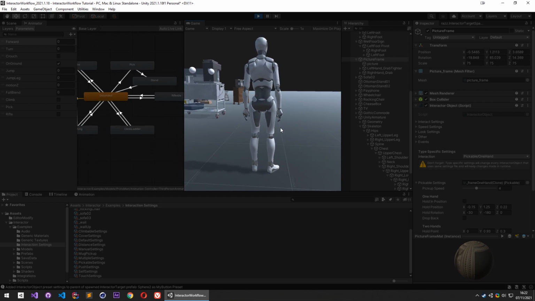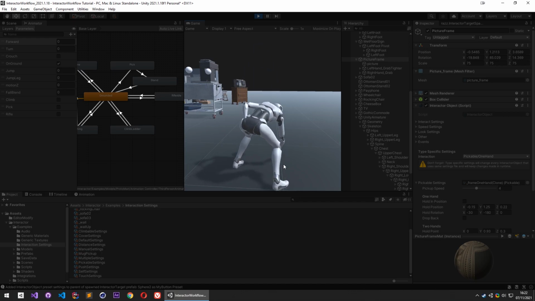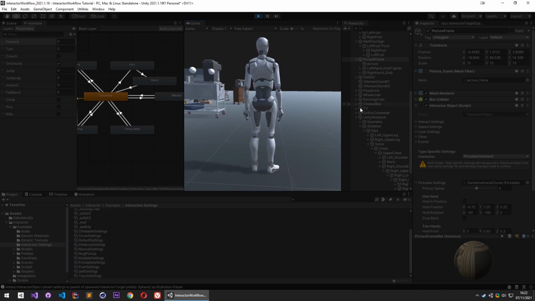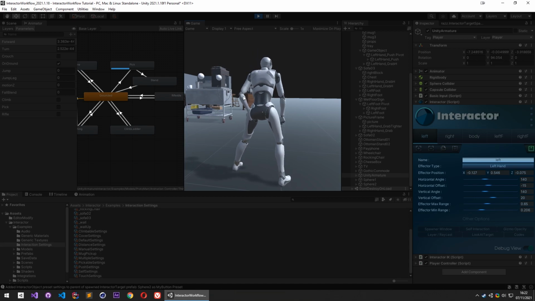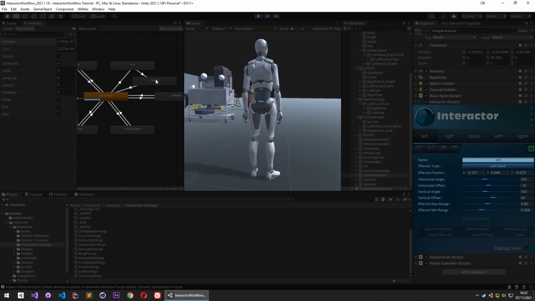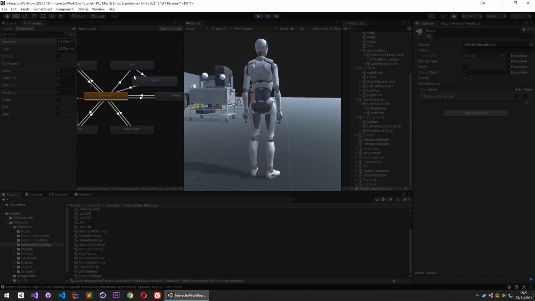When I click the R button, actually we need to select the object to see. So it is on the grounded default state, and when I press the R button, it will go to pick and stand, which is actually the reversed pick animation. It will go to pick animation.